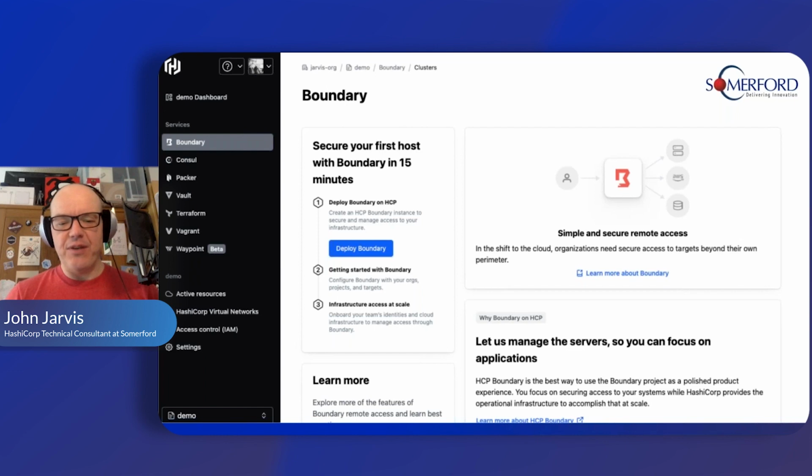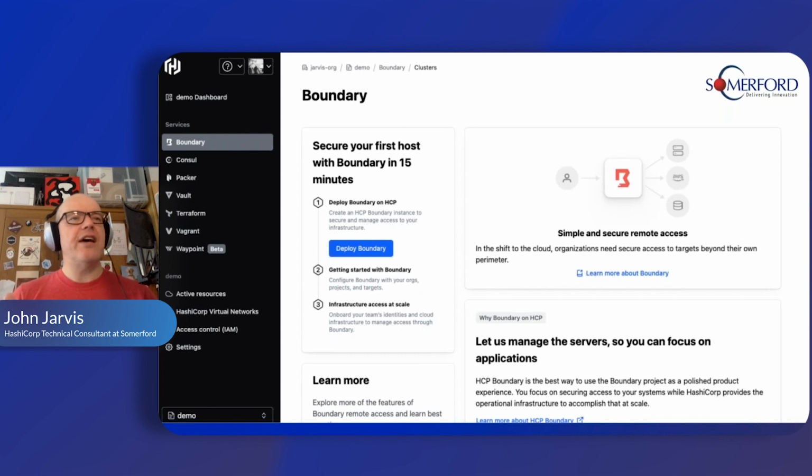All right, back on track. Boundary. So HCP Boundary enhances Boundary's open source offering by assuming responsibility for maintaining, monitoring, and scaling the Boundary deployment.